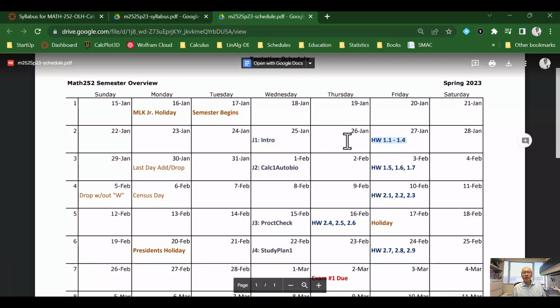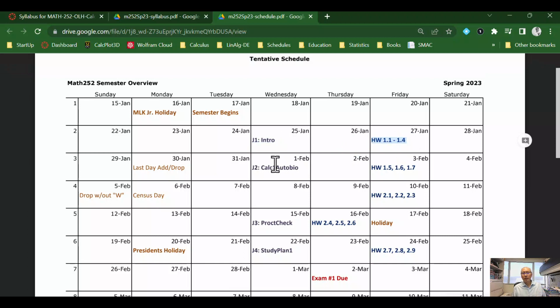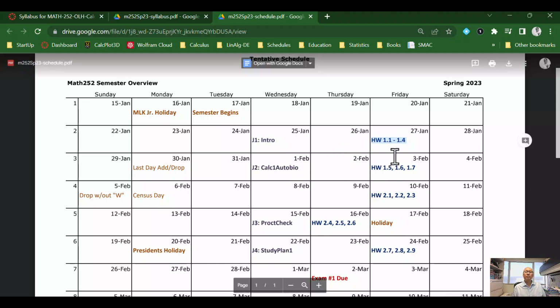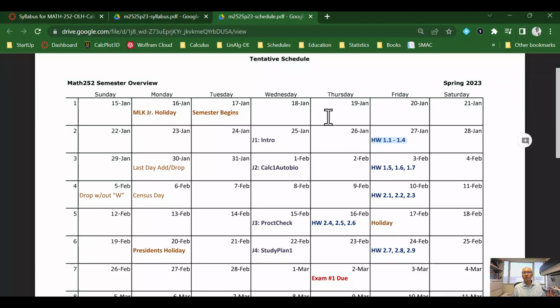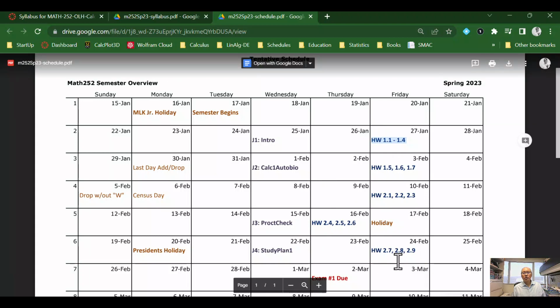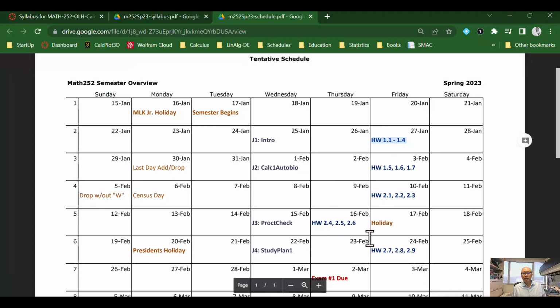Now, this is probably going to be more important for your homework assignments, because that might take a little bit more time. And so make sure that when you're doing these homework assignments, you try to do them before the due date. These homework assignments will generally be open, at least the first 2 chapters will be open at the beginning of the semester.